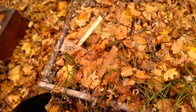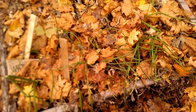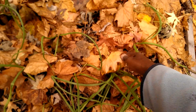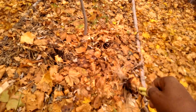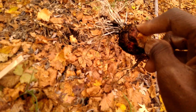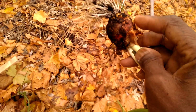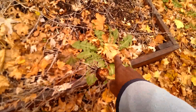This is where the melons used to be. And I also had some onions over here, which apparently I totally forgot about, and most of them are just resprouting, which is nice. Because as a matter of fact, I'm just remembering that I needed to get some of this so that I can make a stir fry for tonight. So I can use that probably, and the greens. So anyway, there's another nice dandelion.